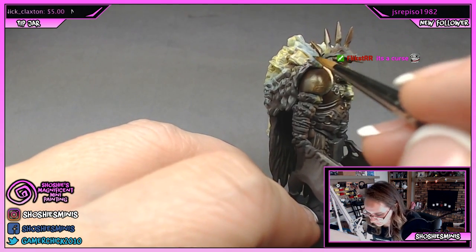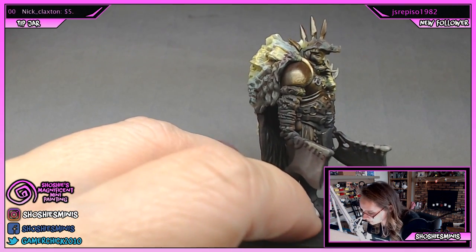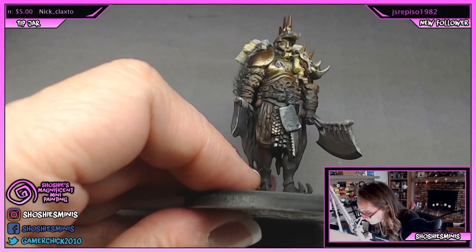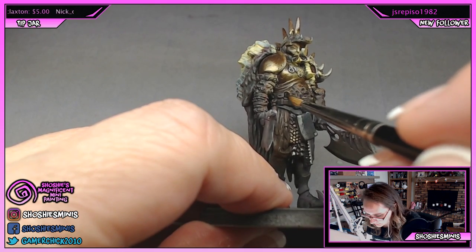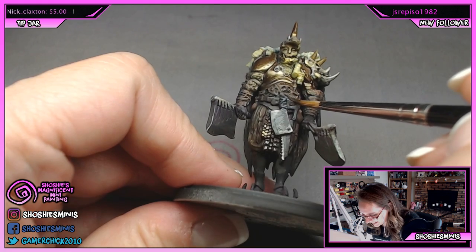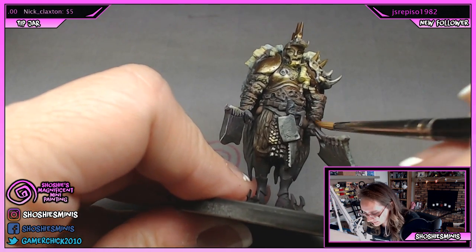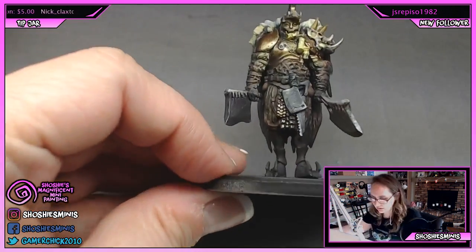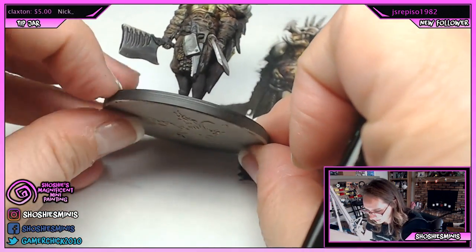Not everything on this model is going to be exactly right, and a big part of that is because I didn't plan it out. It'll be all right. He's starting to look really neat, though. Look at that. He's starting to get there, huh?